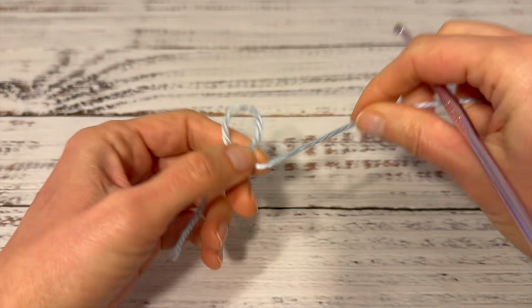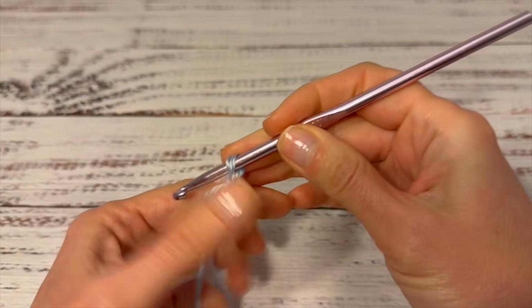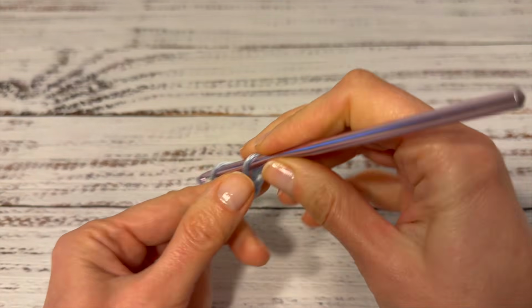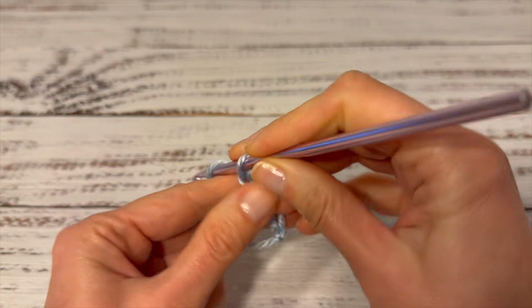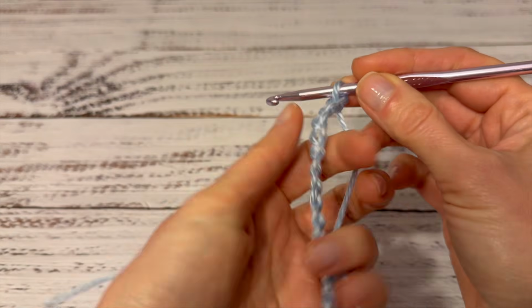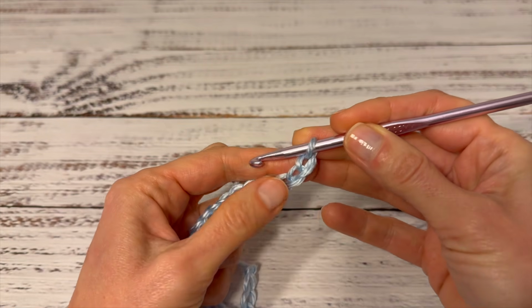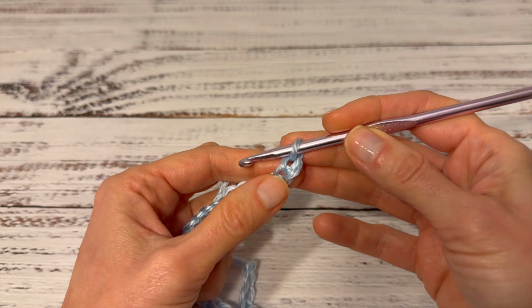I start with 29 chains, which I crochet quite loosely. 2, 3, 4. Here I have 29 chains and I'm ready to start the first row, which is very simple. It's going to be a row of half double crochets.